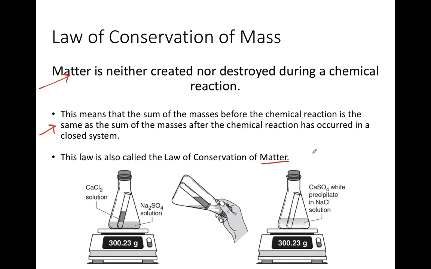It just means matter is neither created nor destroyed. It can change form. So closed system just means you have some type of closed container, so your matter just can't fall out somewhere. If you weigh the entire beaker with these solutions before you mix them, you get a certain mass. You shake up the flask, you get the same mass at the end. Even if now calcium is paired with sulfate instead of being paired with chlorine in the beginning. So yes, my pairs change, but I have the same number and type of atoms from beginning to end. So that will be your law of conservation of mass.